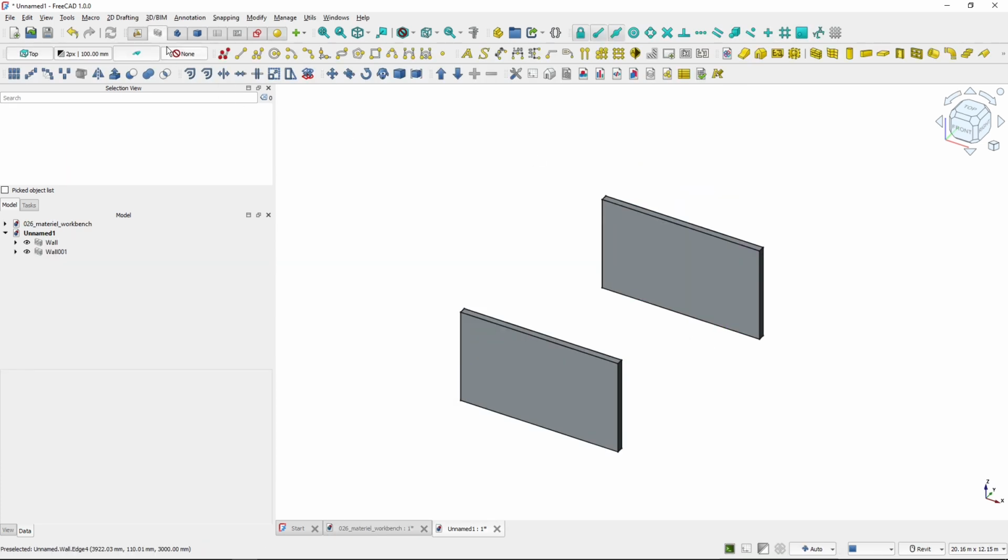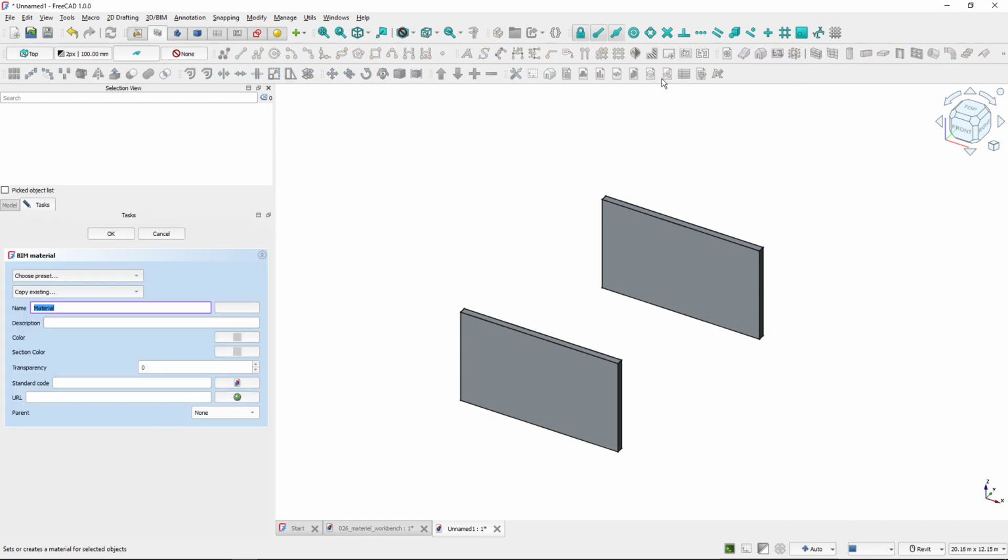So for BIM Workbench users, I've got a sample project here. You actually should rather use the BIM Material tool to work with materials, because this one actually creates BIM materials which work better in a BIM Workbench.